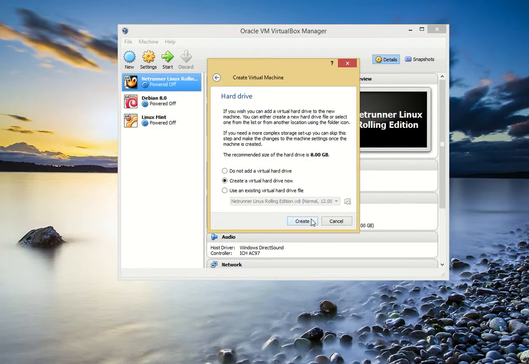There we go. You want to create a virtual disk for this. You have to, because PCs have hard drives or SSD drives, and a virtual PC is the same way. Although it will be virtualized, the interesting thing is the hard drive is actually virtualized as a file. It's an actual file on the hard drive of your host.